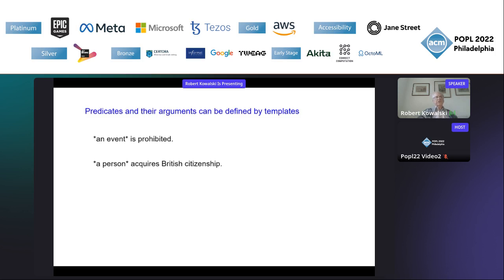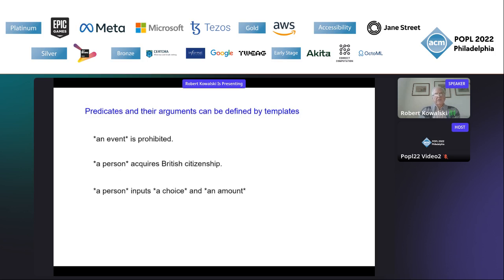I'm going to show you a few examples, one of which is historically interesting because it's the first application of Prolog to a very significant legal application, namely to the British Nationality Act, which describes when a person, any person, you or me, acquires British citizenship under various conditions.